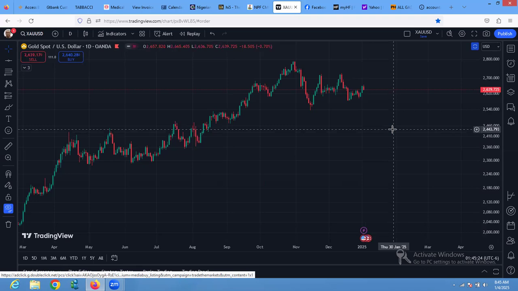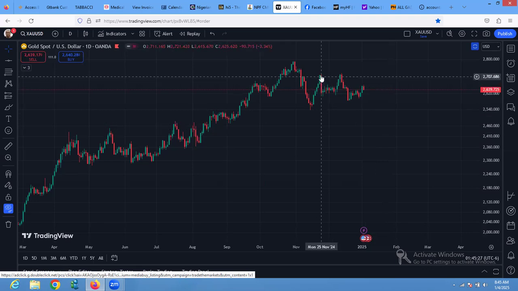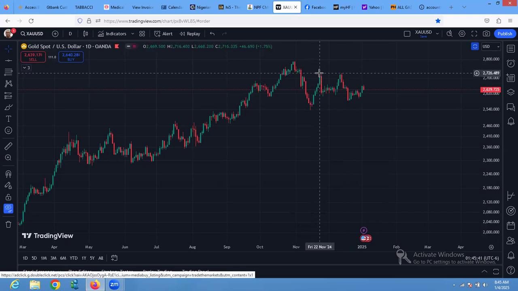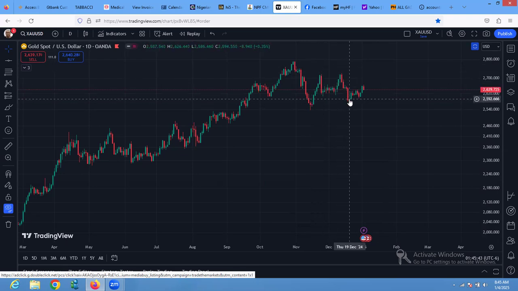Because the other count may mean that we are bullish, that this one is like the first wave and A, B, C here for a push. That's the alternate count. That we are seeing that, okay, A, B, C is completed here, and that will be very, very shallow. And we're seeing that this is the first push, and A, B, C of that move then for a further upside.